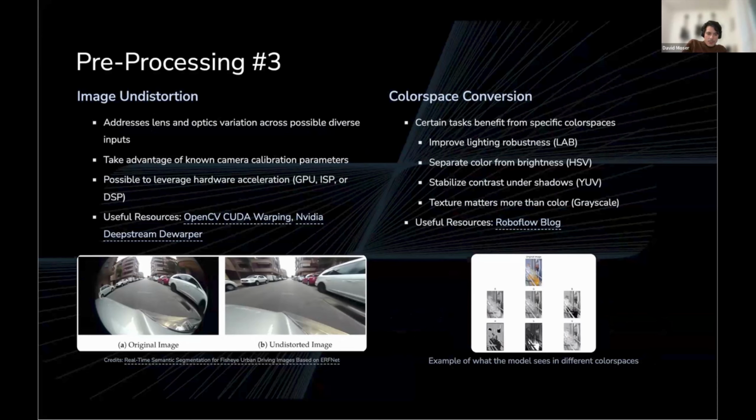All right, then image undistortion. If you already did some camera calibration, you can undistort the image. That can be very important as well in some situations to improve your model's perception performance. Especially if you do this on a high resolution, it can be very demanding for your platform. So make sure again that you use all the hardware acceleration possibilities. I linked again some resources here, so you can refer to OpenCV and CUDA accelerations. I also have a DeepStream resource linked.